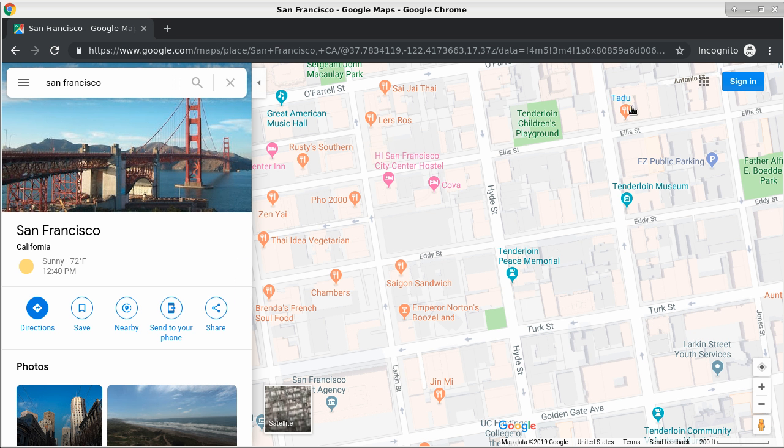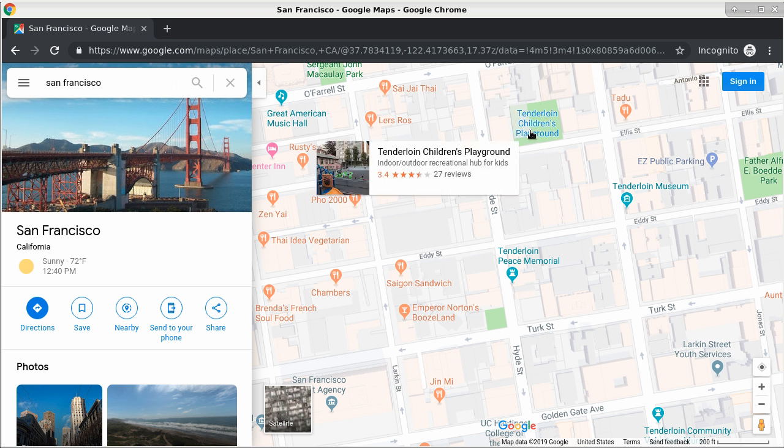So you can kind of imagine if you want to go from one place to another place. Go from the children's playground to the Boozland. There we go. Where's the children's playground? It's at the top middle. Green. I mean here? Yes, from there to Boozland. Oh, that's pretty far on the scale of San Francisco. That is really far. Well, we really want to go to Boozland. Well, that's the reason why people want to go to Boozland.